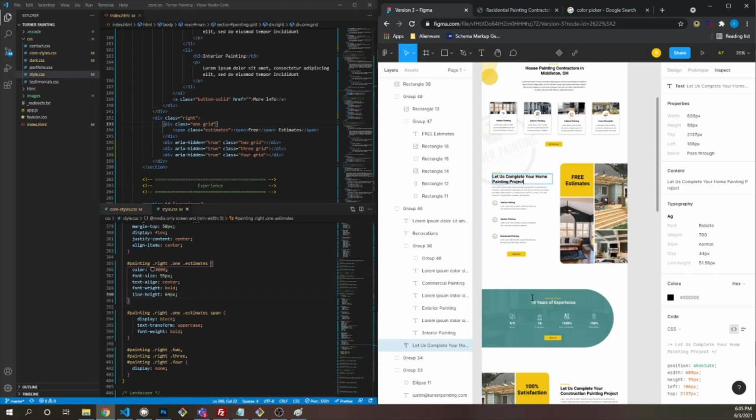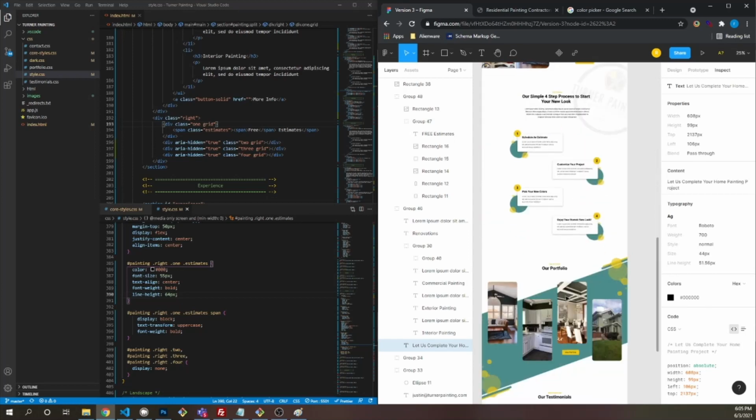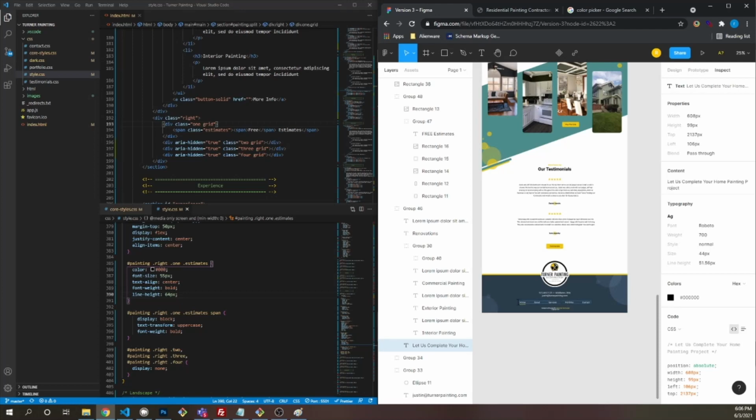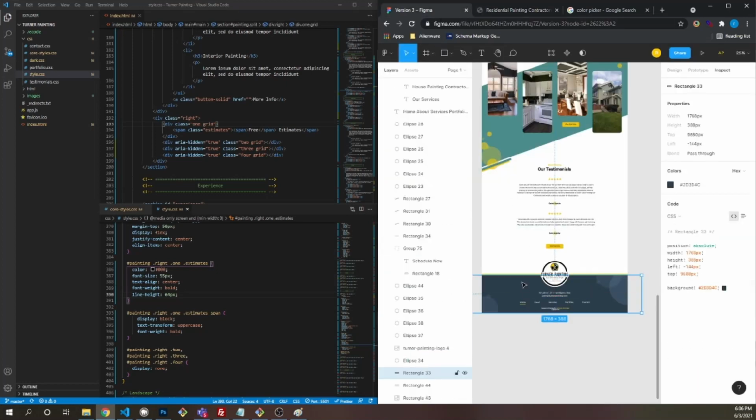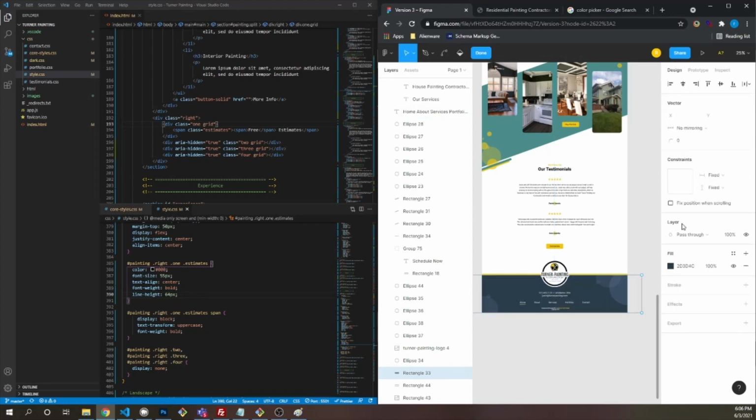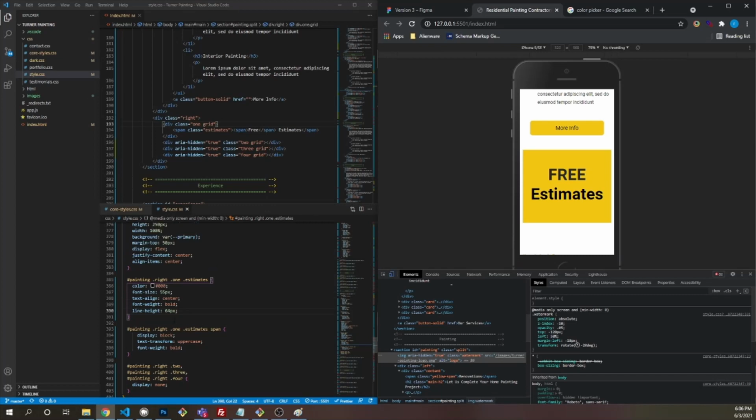I know we got this green, but that's too much yellow, I feel like. So we got green and this blue. I think I like blue. Let's find out. Is that my blue? Yeah. Let's try that.